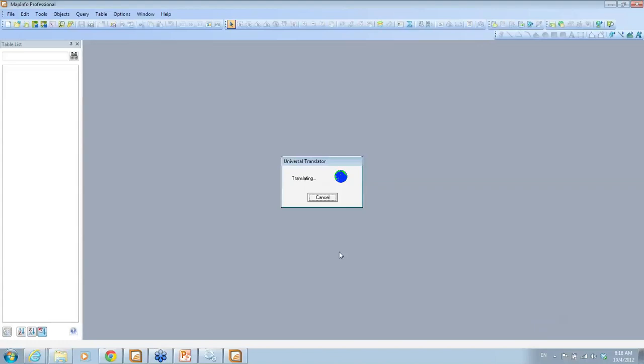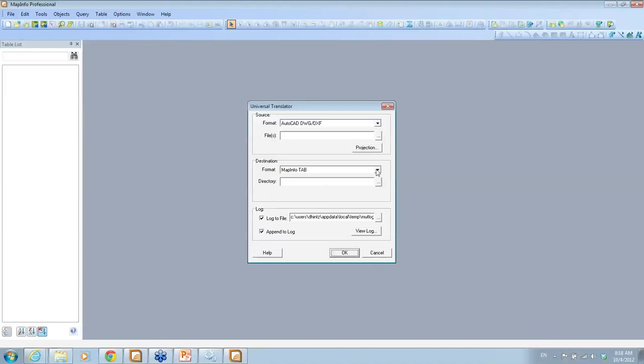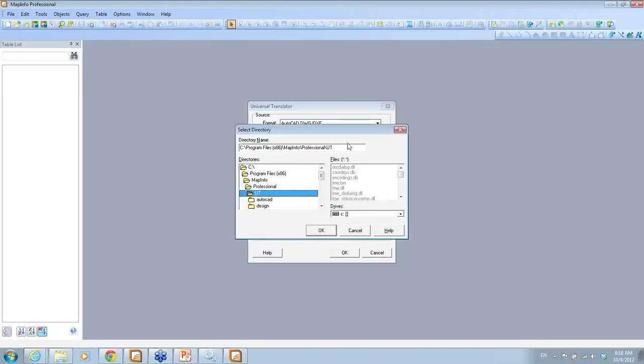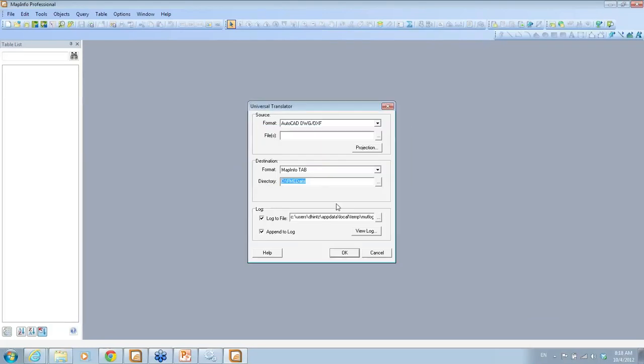Now you'll notice that everything has to go to a tab file. I'll try a different directory here. Probably shouldn't work there. Yeah.